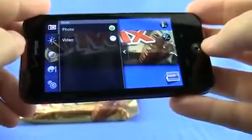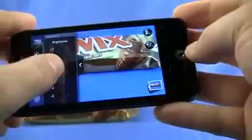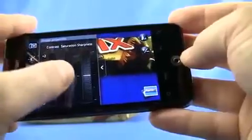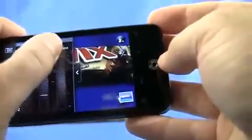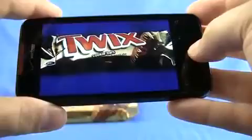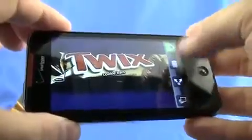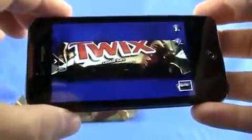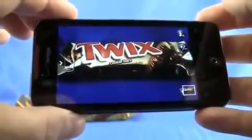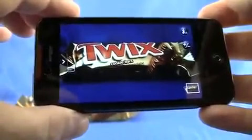We can toggle between photo and video. The next two I like the most: we can change the brightness — make it really bright or darken it. We can adjust the contrast, saturation, and sharpness. When you're dealing with different elements, different sunlight — maybe you want to put the contrast up for a sunset — there's a ton of things you can play with. You can take a situation where you normally wouldn't get any picture and get a pretty good one, and likewise take a good picture and make it great.